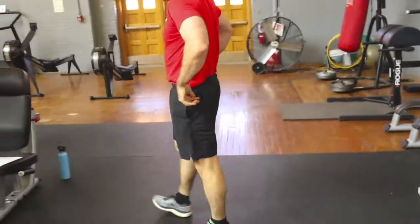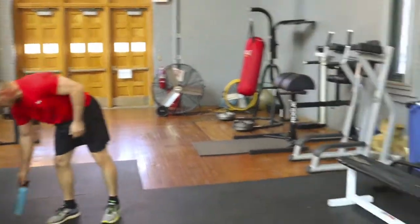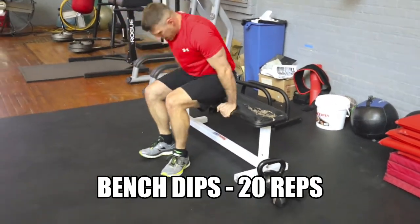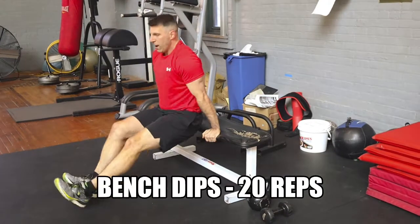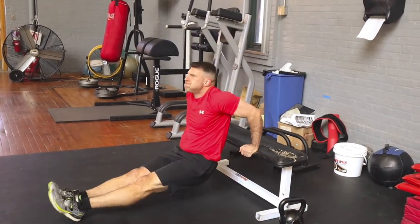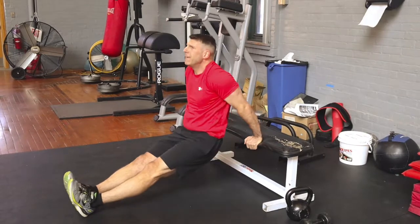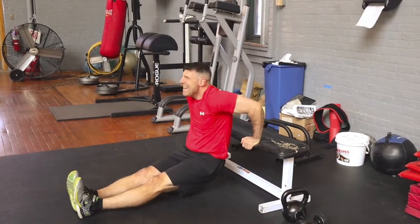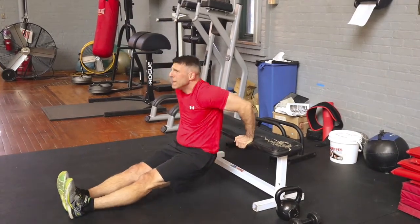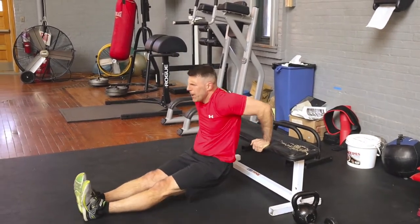No more than 15 seconds of rest between rounds. The next exercise he's going to move into is bench dips. If you don't have a bench at home, you can use your couch, a chair, or anything that you need to elevate your body. For the bench dips, he's going to do 20 repetitions. Notice that the upper portion of his arm is breaking parallel to the ground. He's using full range of motion, not just short repetitions, stretching the muscles as far as possible through the entire exercise.